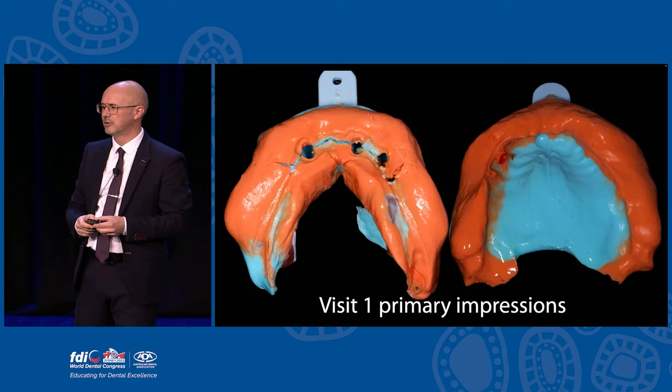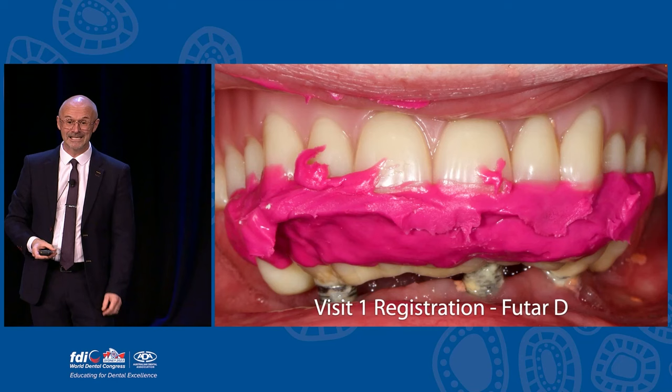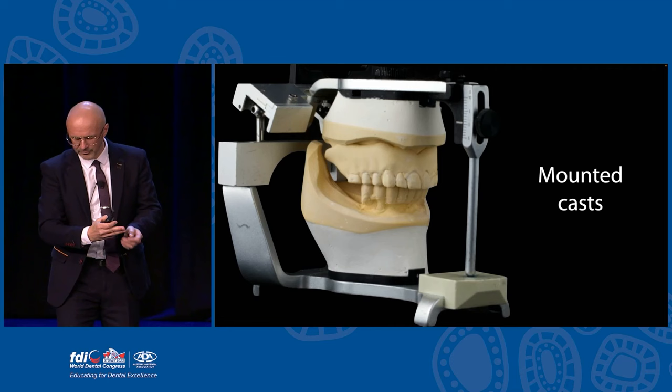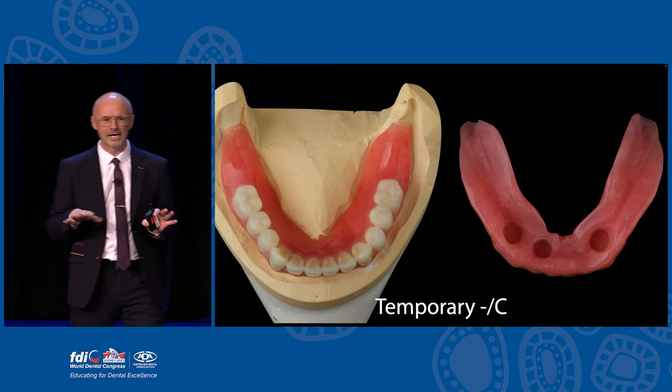I do the same at the top and can make a special tray on that. I also make a copy of the upper current denture and take a bite in Futar-D bite registration material - it's so solid, it's really good. We then mount the cast. Rowan cuts off the lower bridge from the cast but leaves bumps where the implants are, because I don't know what's going to happen when I take them out. He then makes an immediate denture to that. So I've got the immediate denture made and can relax when she comes in for her next visit.